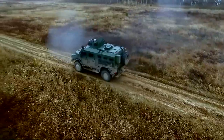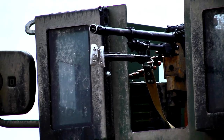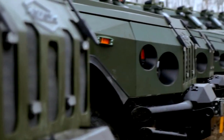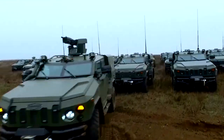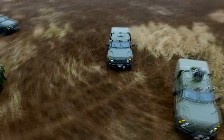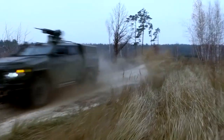The Novator APC is 2.38 meters high and is built on a 4x4 Ford F550 chassis. It has a 3.6 meter wheelbase and a 300 millimeter ground clearance. The IVA Combat Module, which houses a 12.7 millimeter machine gun, can be fitted to the Novator APC. The vehicle has five gun ports and a powder gas ventilation system. It is powered by a Ford V8 super turbo diesel engine producing 300 horsepower and 996 newton meters of torque, coupled to a six-speed automatic transmission.